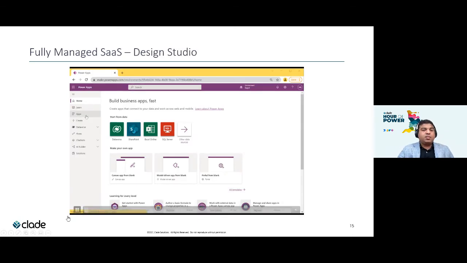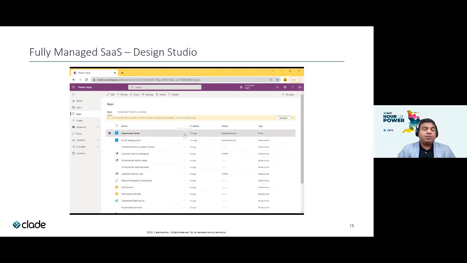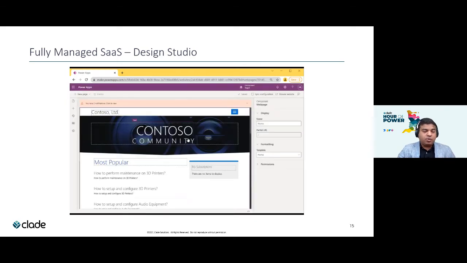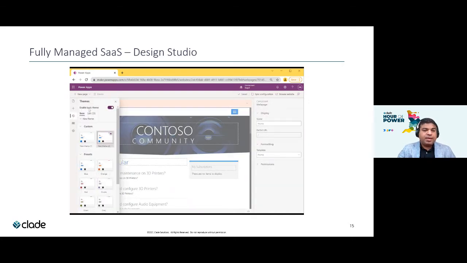Okay, so once you have the portal provisioned, now you can start designing your portal. You can go to the maker portal and click edit, and then you come to the design studio. From here you can see your sitemap, and you can lay out your pages. You can add different components like images, forms, and lists. And then you can change your theme. There are some pre-built themes available.